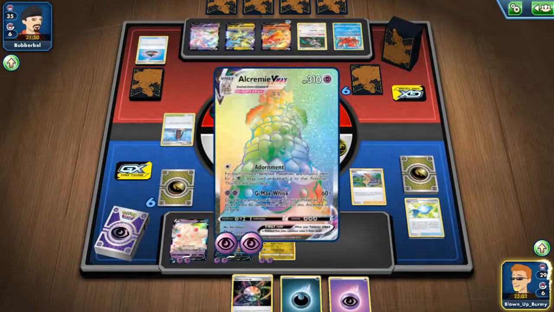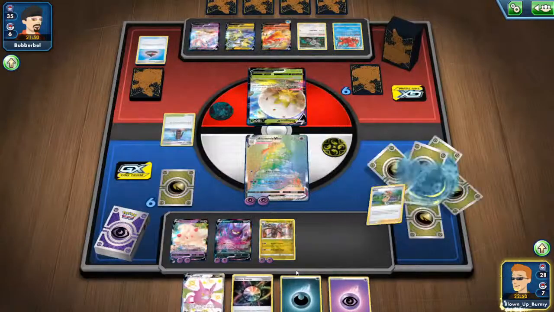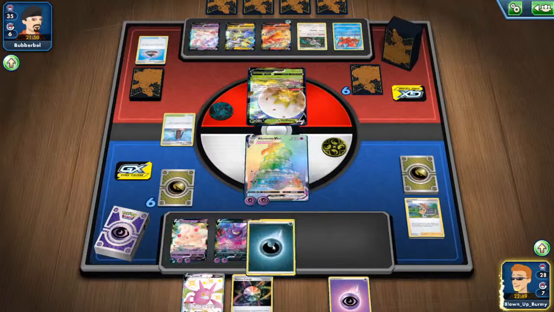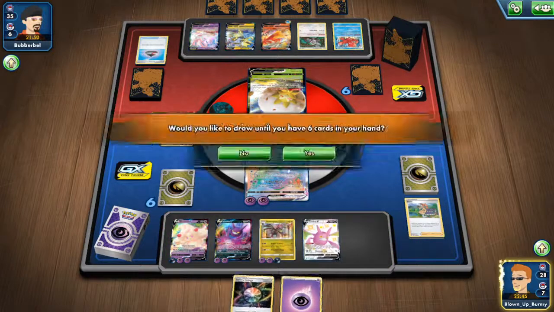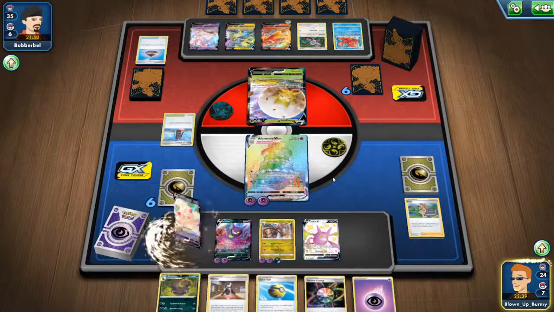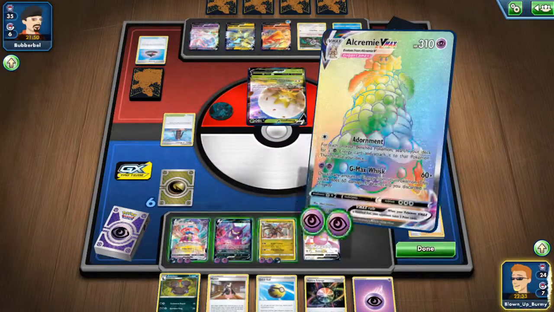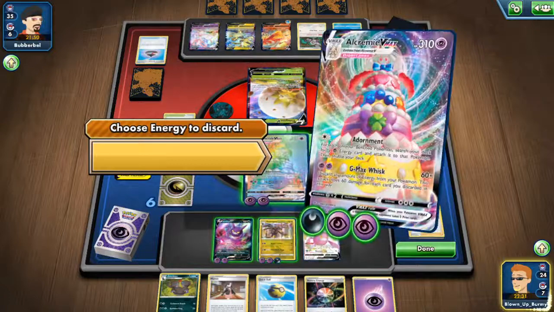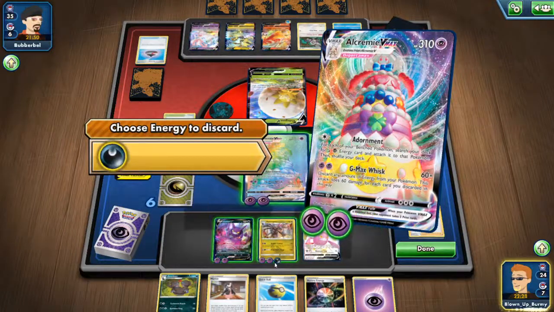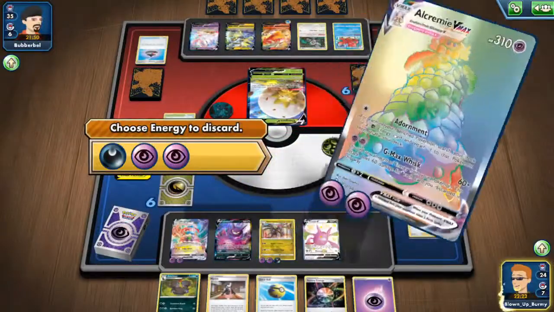Gonna get a Crobat. Might be wiser not to get that many basic Pokemon. Let's just do it. So we're gonna attach Darkness and just Crobat for something. Okay. And kill something, I suppose. We can't kill it now. Let's just do it. There's something wrong with my mouse. So 1, 2, 3 is enough. Yep.